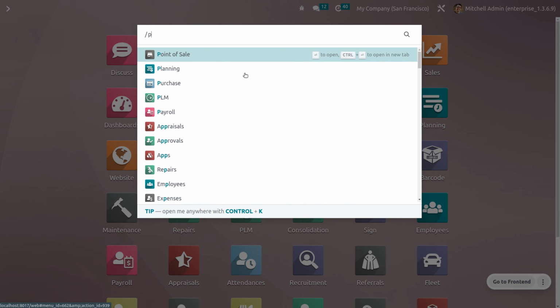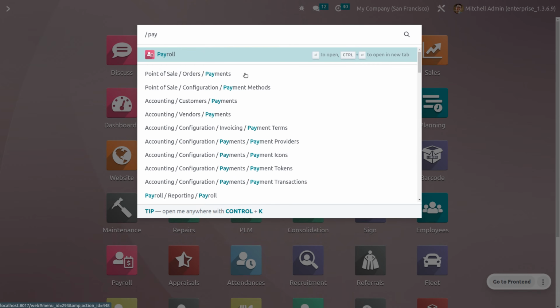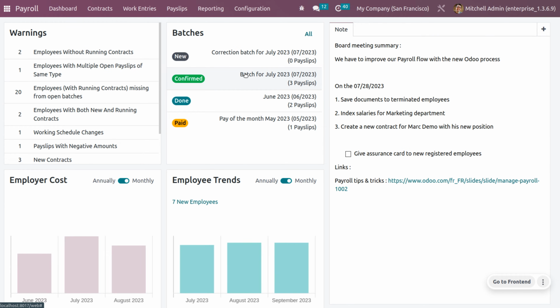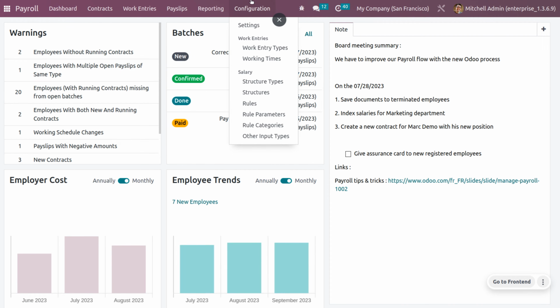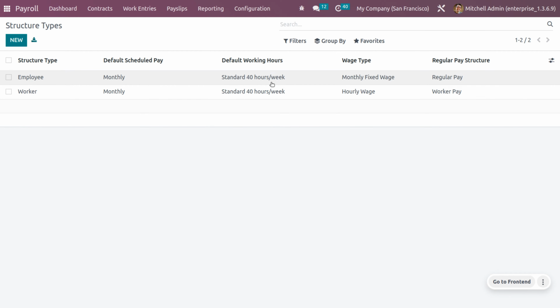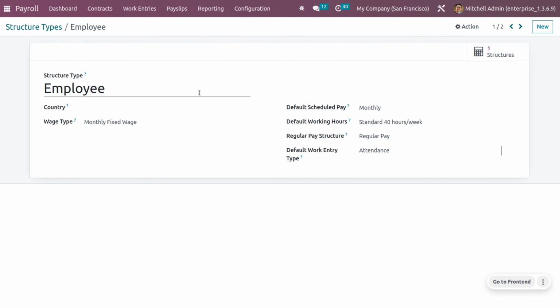For that, you can just get into the payroll module, and we need to consider an employee. Here I'm going to use the employee Clara. In order to set the salary attachment for the employee, first we need to consider the salary structure type. Odoo basically provides two types of salary structure types, employee or worker, and if you want to create a new one, you can create that. Let me choose the salary structure which is already configured here, which is employee.